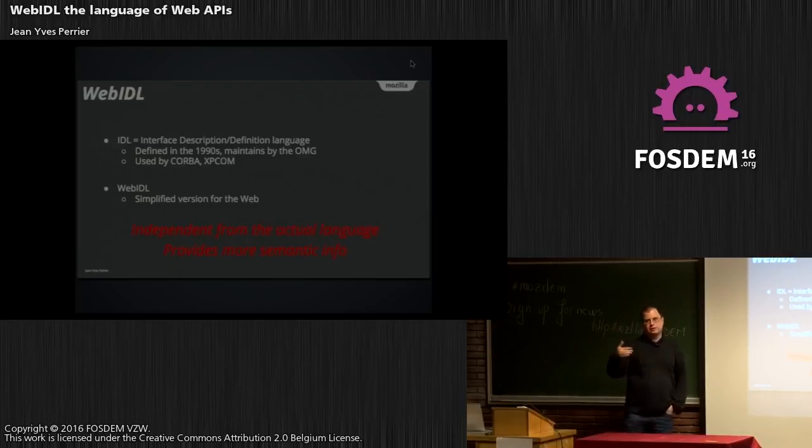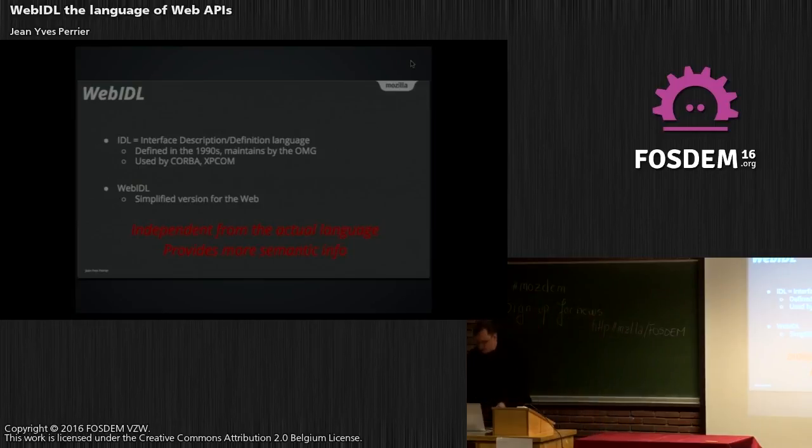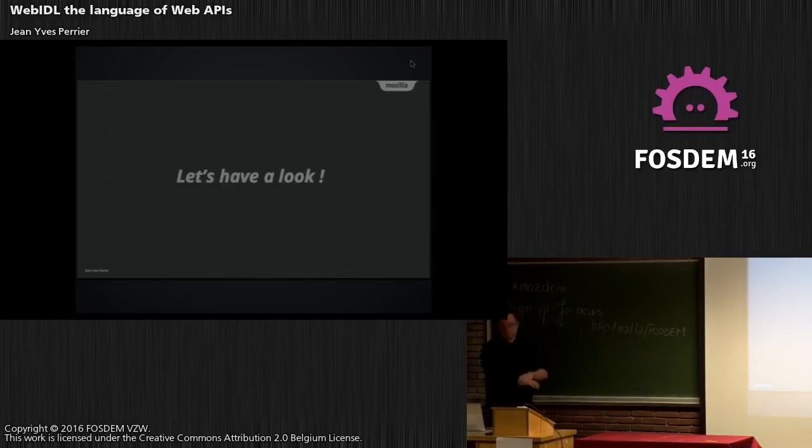And this is something very interesting for all the people that are not actually writing the spec, because the browser maker needs to know all these details to make an interoperable version of the API. The doc maker, like us, the writers, need to know this so that they can tell you, okay, this method will create a new object. And finally, web developers need it in order to understand exactly what will happen. So, let's have a look.